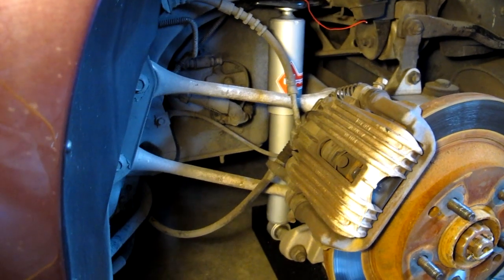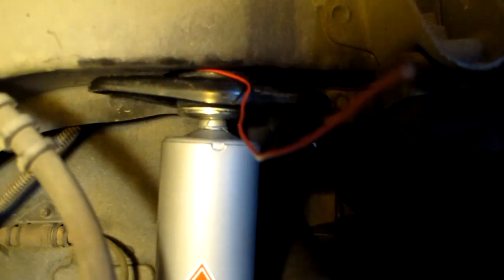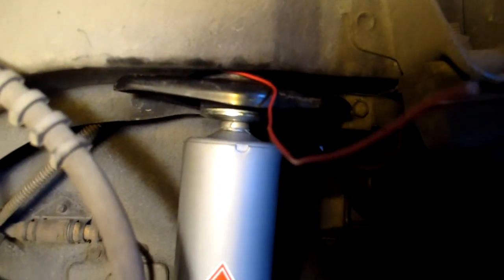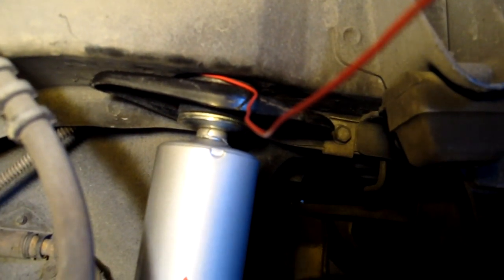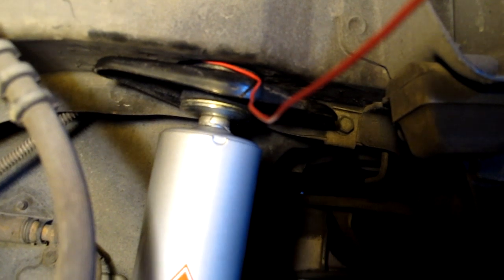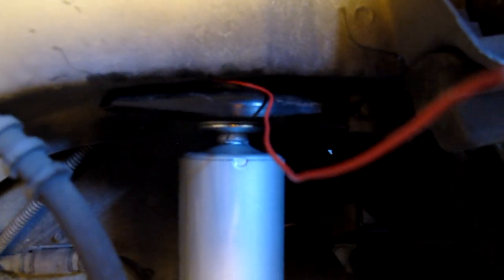That went in easy. The new shock has the bushings on it, like on the fronts, and I dutifully tightened up the lock nut against the other one in a nice firm fashion so it won't come undone. My little fishing wire is there so that the next owner can get to the connector, which is covered with electrical tape. The nice thing is I was able to put this in without any effort at all. The lower bolt goes on down here. I have not put it on yet. This upper one, I might lower the car a little bit to get that in better position so I don't stretch the shock. But aside from that, I think it's going to be pretty easy.